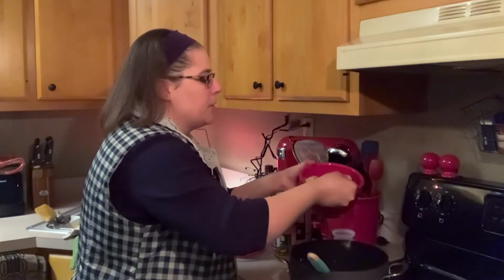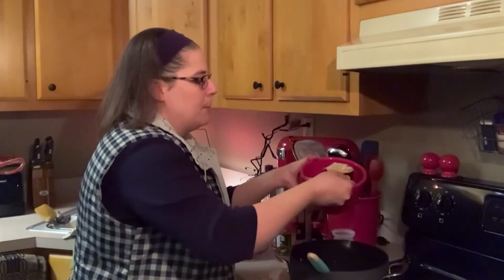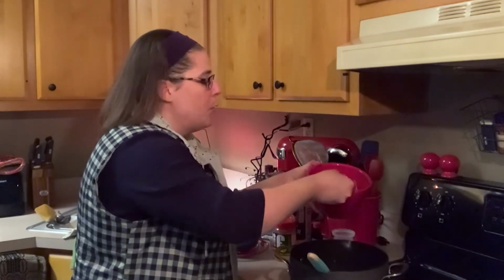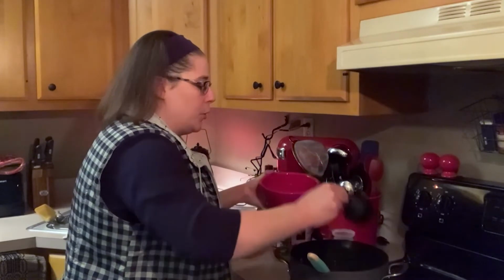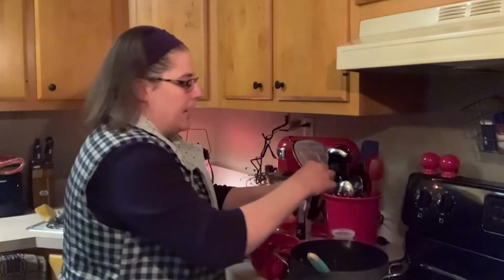Sometimes the recipe actually calls for 3 cups of rolled oats and a cup of peanut butter. But like I said, I halved it so you could see both ends when it was cooking and when it was finished. But if it's still a little soupy after you get done, just add a few more oats or a little bit more of your butter, or your cookie butter, or your peanut butter. I'm going to add a little bit of vanilla.